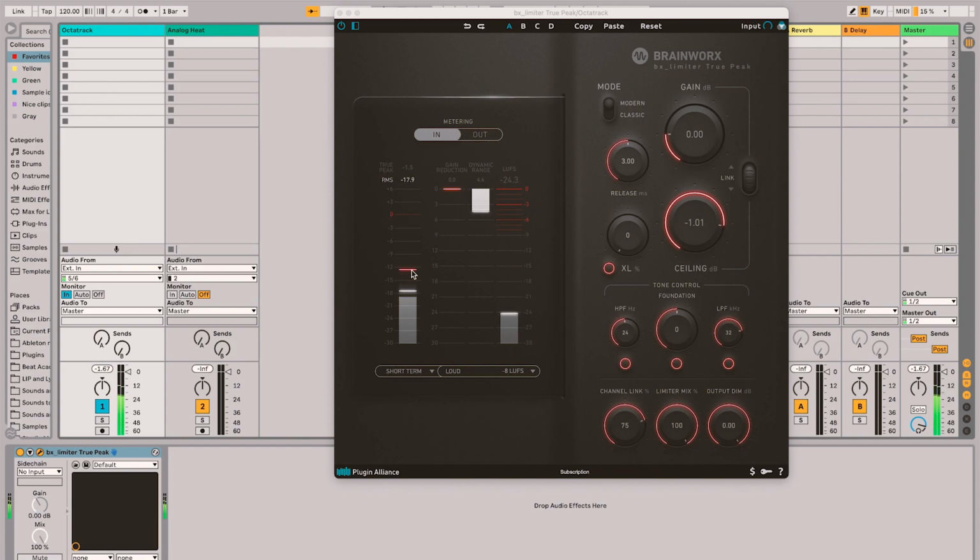So what we can do is go back to the track and look at maybe bringing up the kick a little bit, and then the overall level of the track. If we just bring this up a little bit, so yeah, right now we're around 12, and we can go back to our Octatrack.